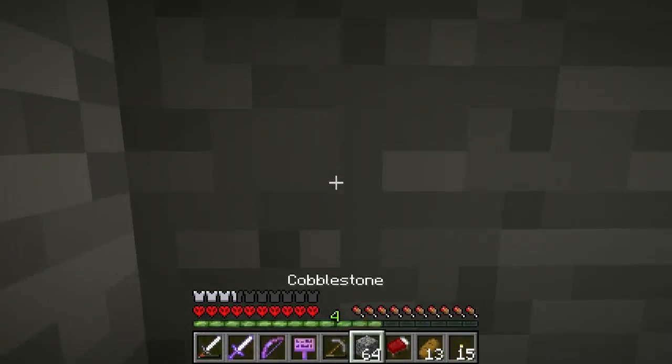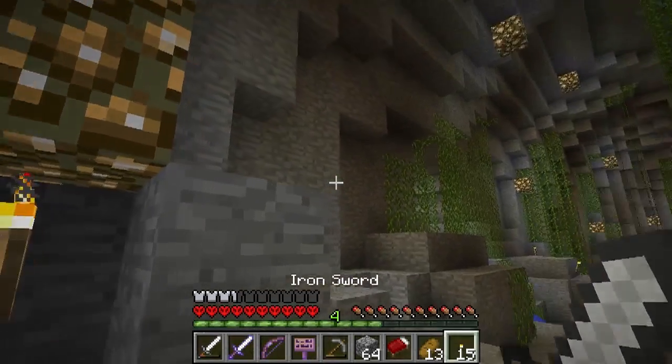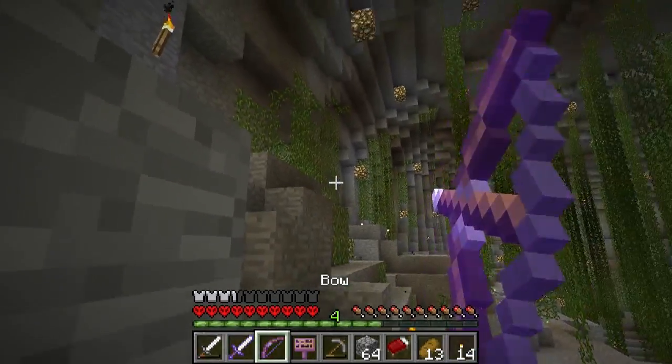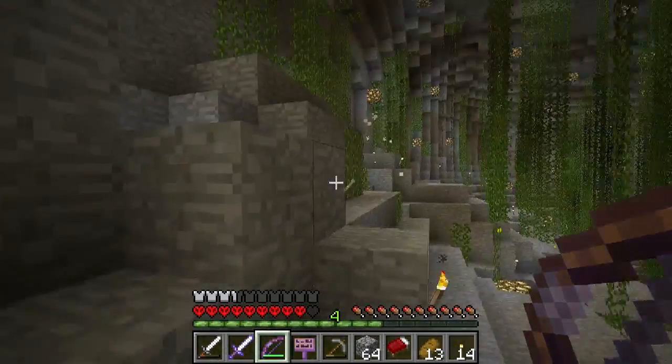Is that a secret there? No, that's just the way that the terrain has occurred. I see you there, Skelly. Not fooling me, you know. Hey, one hit kill with this amazing bow.